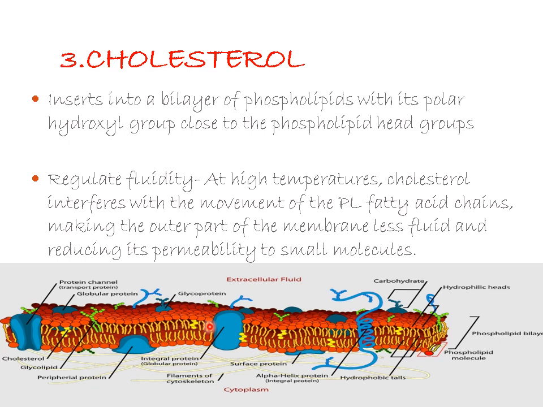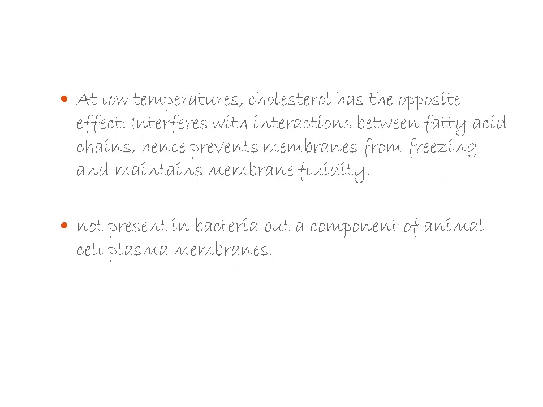So whenever the temperature is high, it will not allow the lipid molecules to move apart and hence reduces the fluidity. Whereas at low temperatures, cholesterol has the opposite effect. It interferes with the interactions between fatty acid chains and hence prevents the membrane from freezing and maintains membrane fluidity. So whenever there is low temperature, there are chances that the membrane may freeze. So cholesterol will not let the lipid molecules interact with each other too much because it comes in between them, and that's why freezing is inhibited. Cholesterol is not present in bacteria, but it is a component of animal cell plasma membranes.